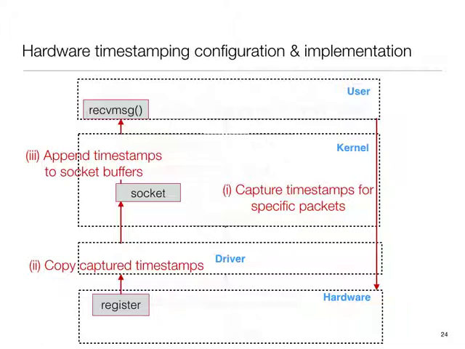So all you have to do is make use of the networking stack that's already established in the Linux operating system kernel, and append that timestamp value in the register to the proper network packet that you send up the stack. All of this has been taken care of for you. All you have to do is use an API, like the receive message API, to get the right value. For Ethernet, all of this, from the register to the socket, is already part of the mainline Linux kernel. You don't need to do that.